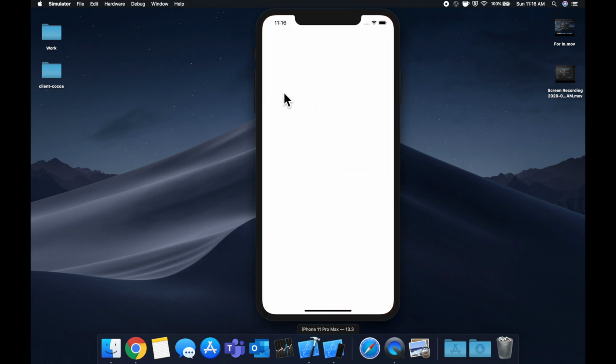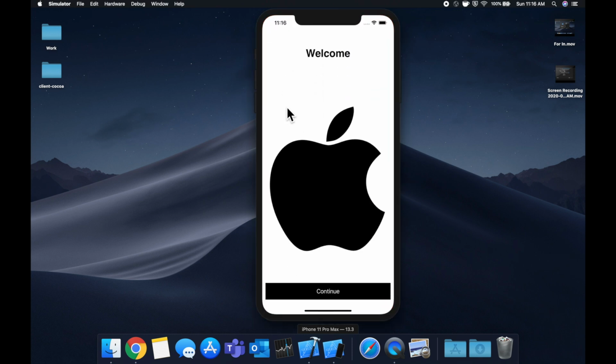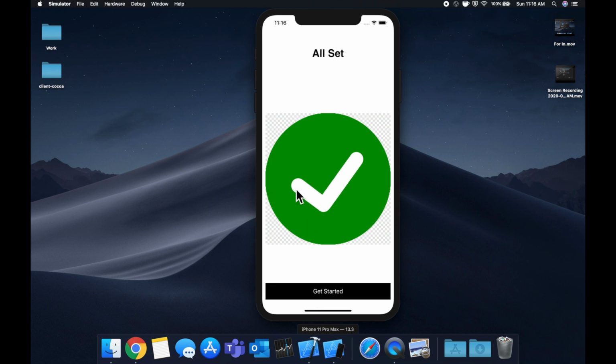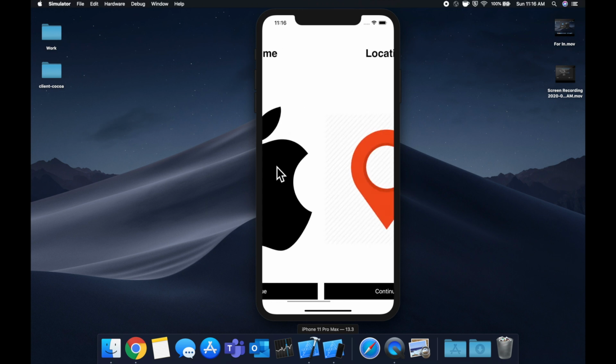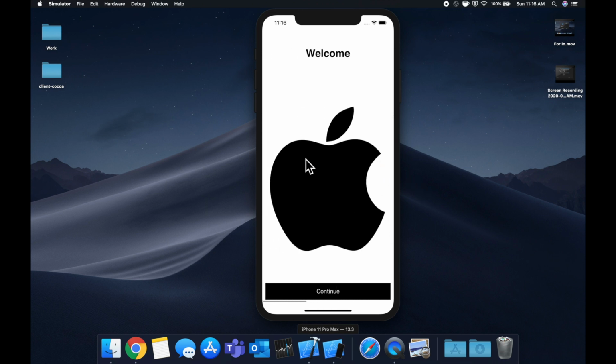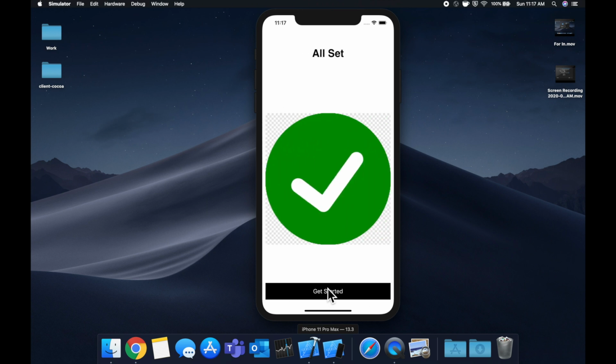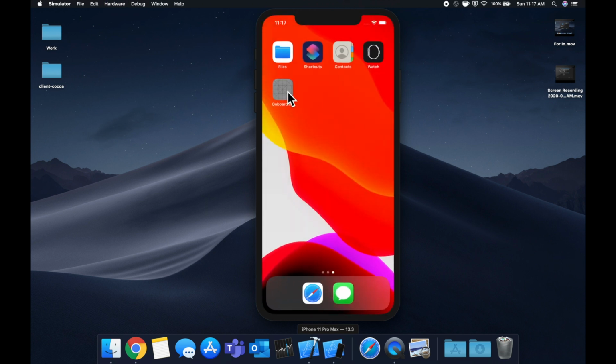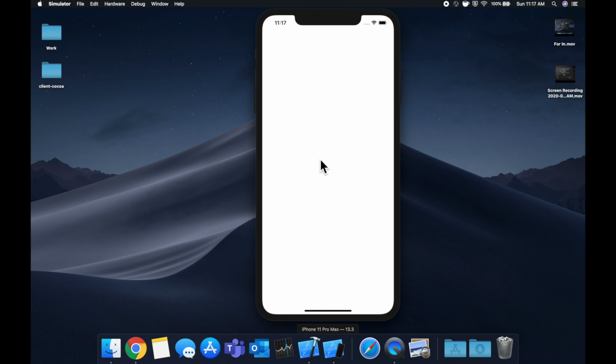If we just take a look at what we're going to be making, once we open our app, we get this nice little flow. We can hit the continue button and keep going through. We can also scroll horizontally and we're going to snap to the pages. So we've got a title, an image, a button, and of course once we get to the last screen, we hit this, we dismiss it. And if I close up this app and reopen it, you'll see that we don't get this onboarding flow again. So we're going to be building this.